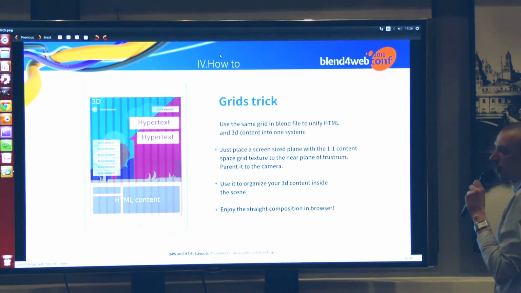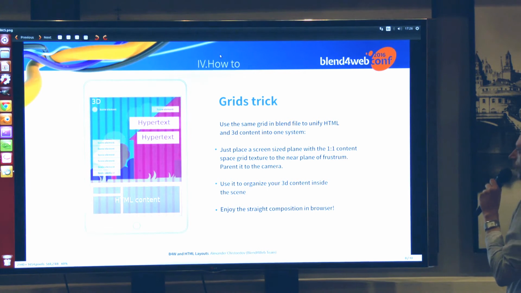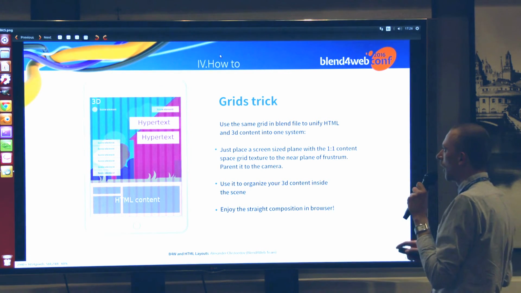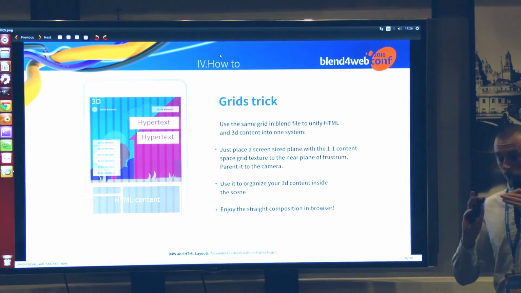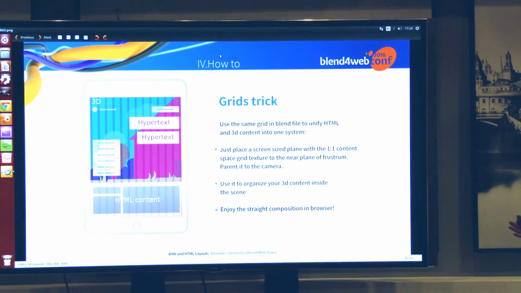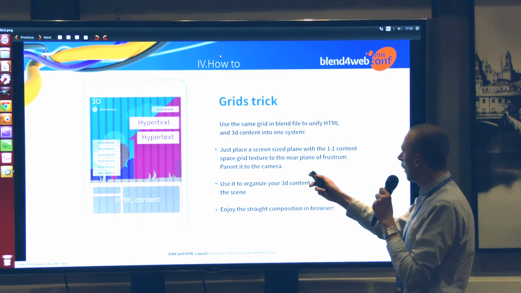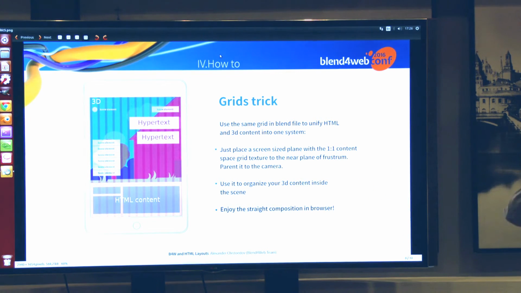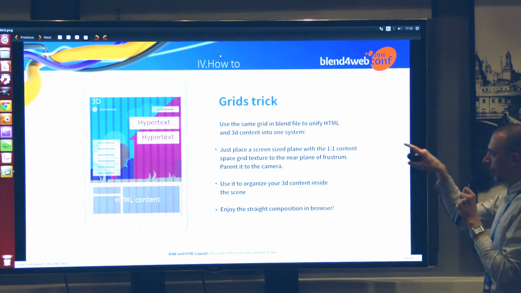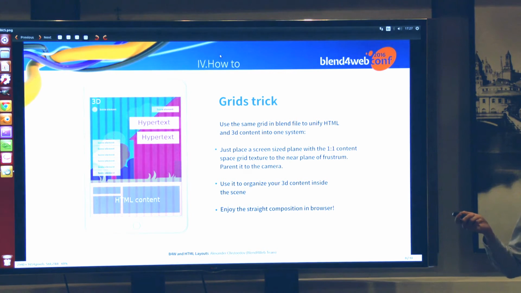To do this, first place a screen-size plane with a one-to-one content space grid texture at the near plane of the frustum. Frustum is the cone, the pyramid from your camera. The near plane is the picture rectangle in the picture space. It is what we see.